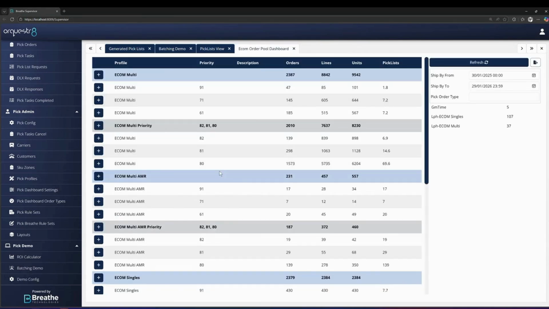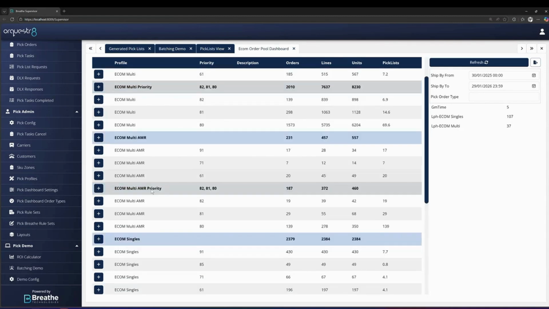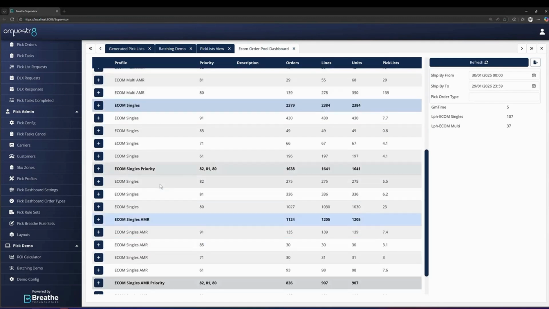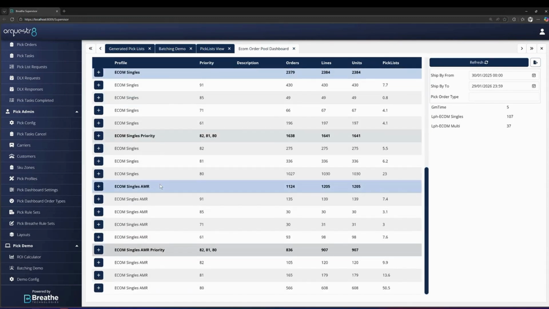Once we've run that clustering rule set, what you'll get is a set of the individual picking profiles available from that clustering rule, and it comes into this dashboard. Currently the system can operate in two different ways when releasing work. We can do a wave response model, which we typically use for retail orders, where a large collection of orders are allocated to the system in a wave, and in response the system will generate all the optimized pick lists necessary to complete all the picking in that wave, and then that gets sent back immediately to the WMS system.